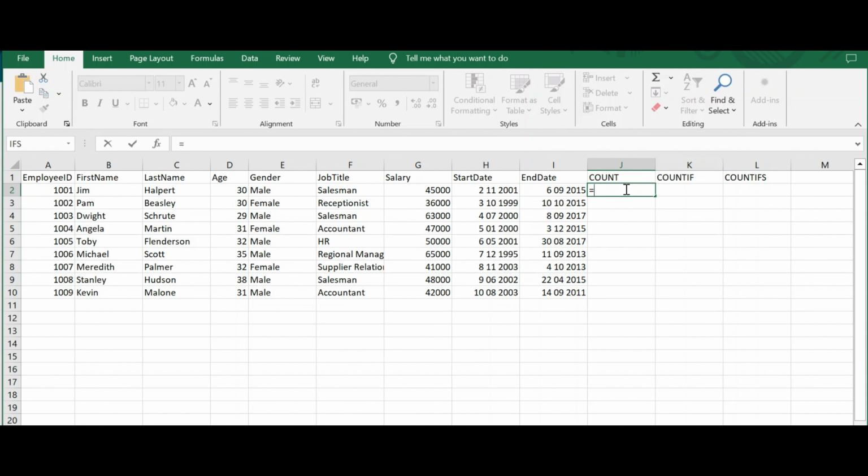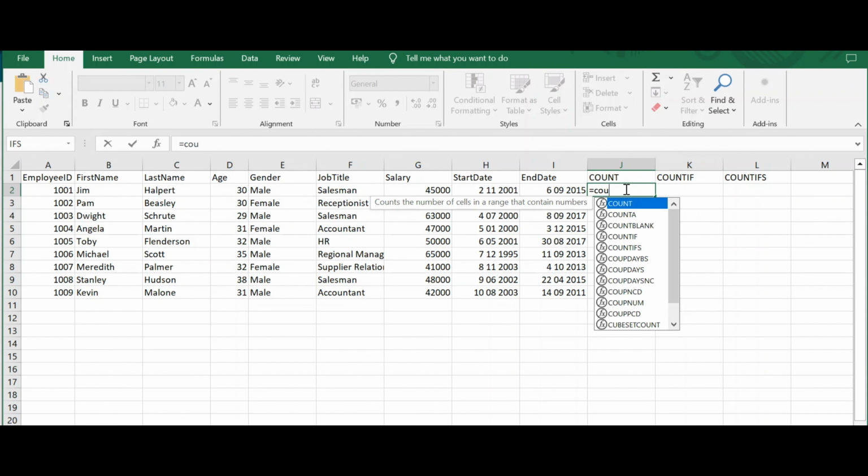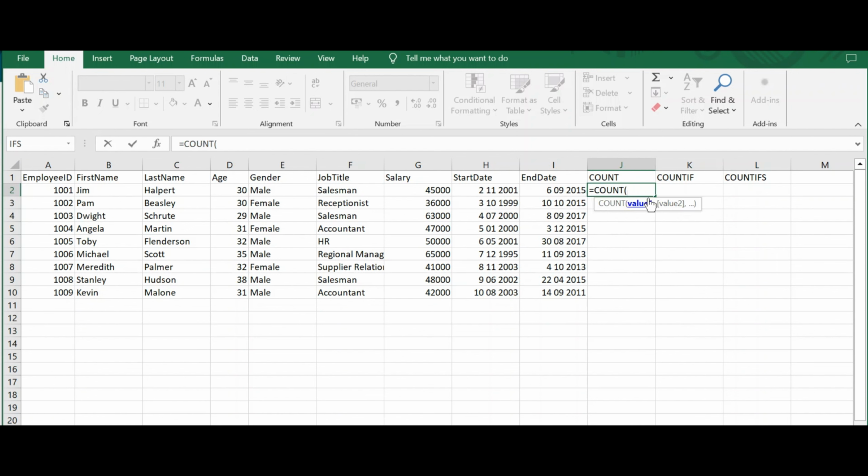As I don put equal sign, I go come write count, press tab. As I don press tab now, I come tell am wetin I wan make e count. If I put am for this one now, I don highlight the range, press enter, e don count am give you say na 9 cell na im this one dey.